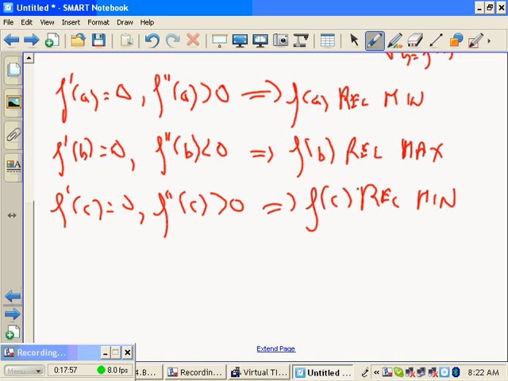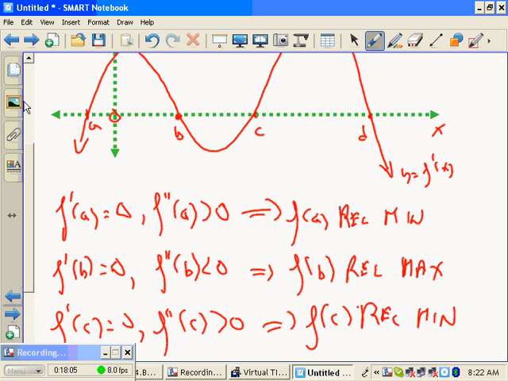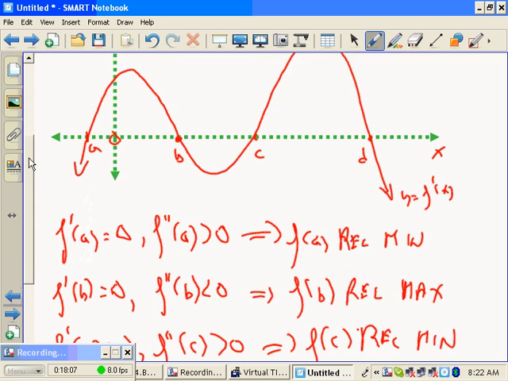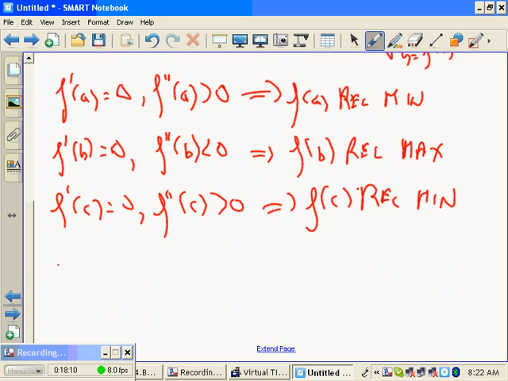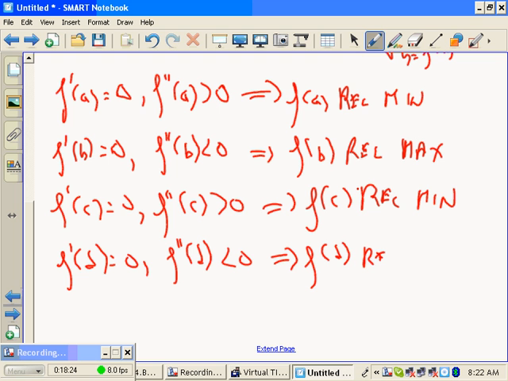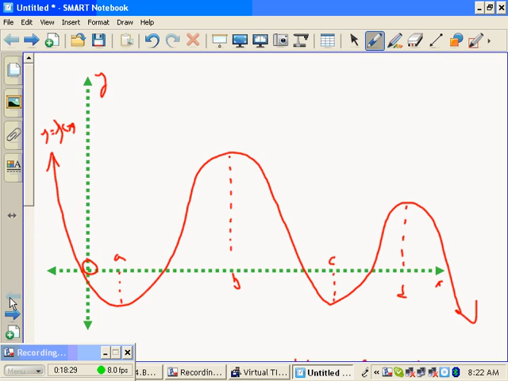So you use the first derivative test to find mins and maxes. You use the second derivative test to find mins and maxes. You need to know that. Some people don't realize that. I think the second derivative test has to do with inflection points. It doesn't. All right, and then we said that f prime at d is 0. F double prime at d is negative. So negative concavity, concave down, horizontal tangent, got to be a max. And it is. We're talking about this point right here.